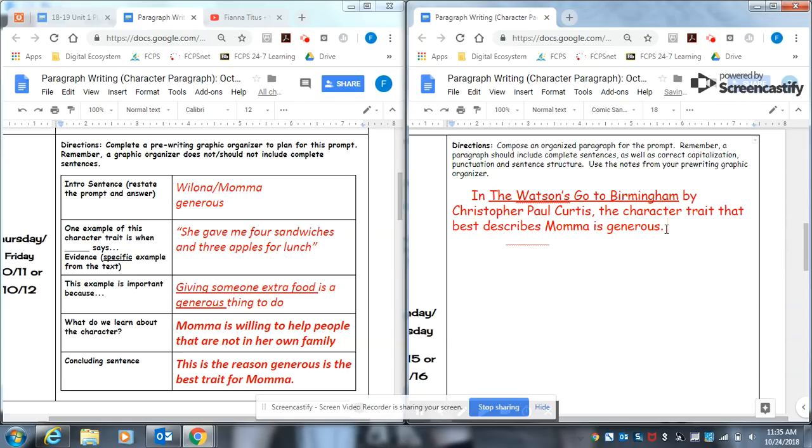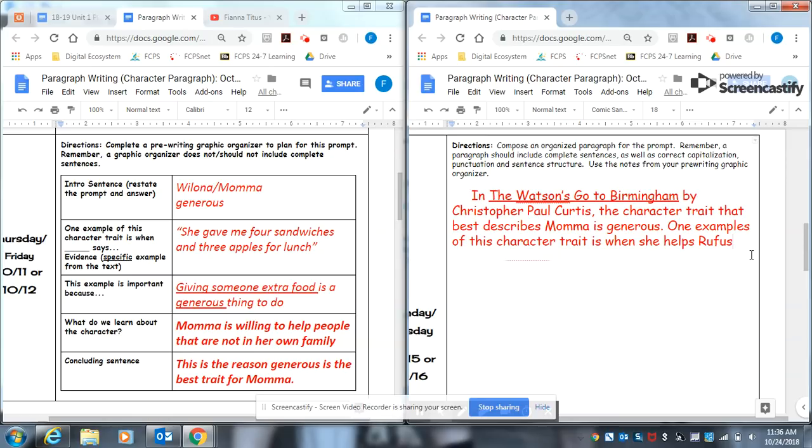Now I'm going to move on to my second box where I'm going to use this quote or these words from the text. Now here, depending on what you wrote down, you might have to change your sentence a little bit from mine because we want this sentence to flow while using the exact words from the text. So the way that I'm going to start this is exactly as the box says here. I'm going to say one example of this character trait is when, and I'm going to say she since I just named Mama here, is when she helps Rufus.